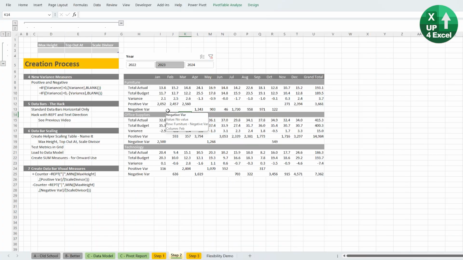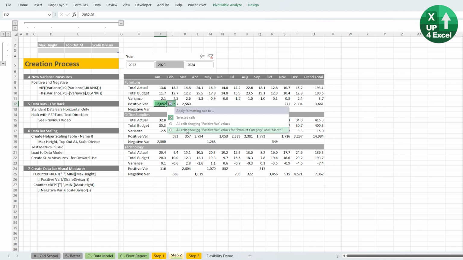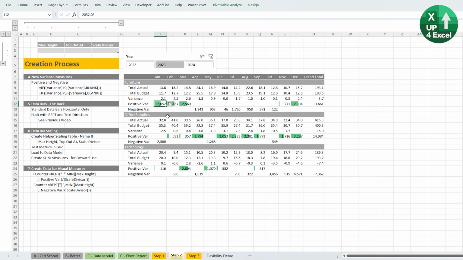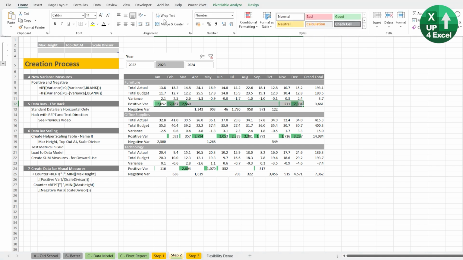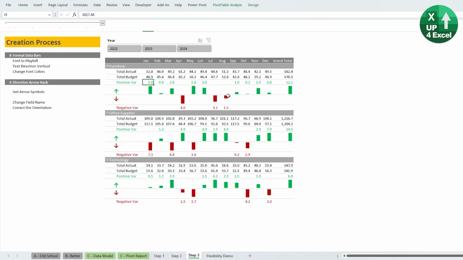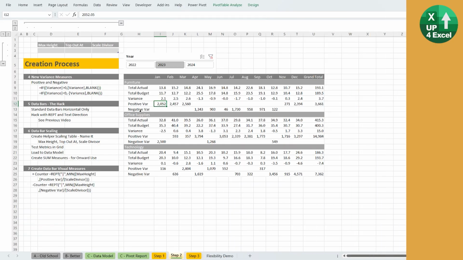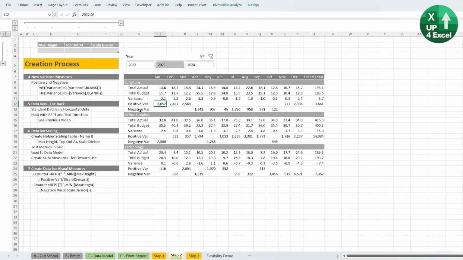It would be nice if we could just add instant data bars to this. So like pick this one, apply it to all of these categories, so we have something that looks like that. Wouldn't it be good if we could just say, right, let's make that text vertical like that. But what you'll see happen is the text goes vertical, but not the data bar. So that is what we're trying to solve and get something that looks more like this, that dynamically changes as well. What I want to show you is a hack as to how you can create a data bar that you can make vertical if you need be.